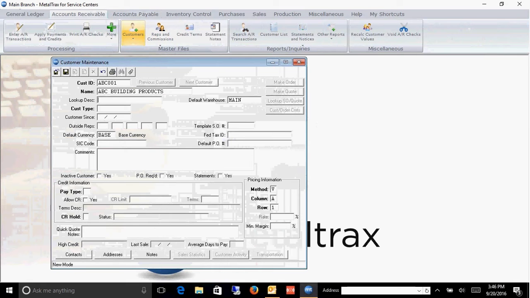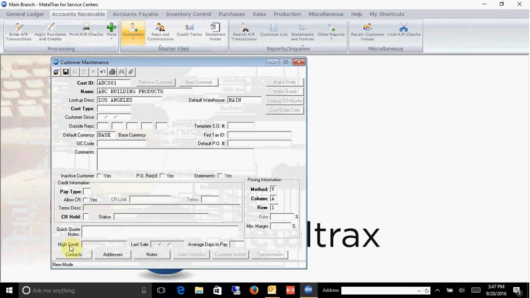If you have a lot of ABCs or a lot of Smiths or a lot of a certain name of customers, you may want to have the lookup description be what city they're in. In this case, if they are in Los Angeles, I may want to say Los Angeles, just so I know that they're the ABC Building Products in Los Angeles.